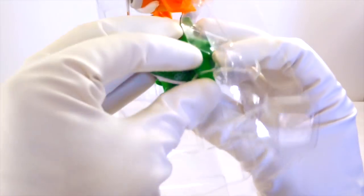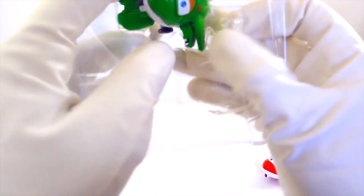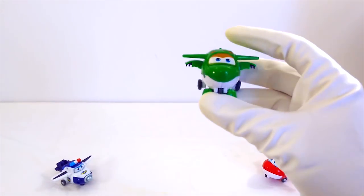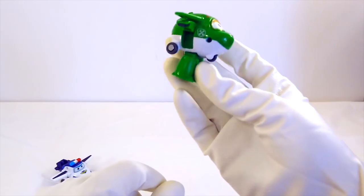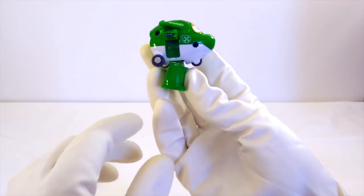She should be a little easier to pop out. We just have to slide these off here. Get her out. All right, there we go. Here's Mira. Mira is green, and she's a water plane. She likes to splash down in the water. That's pretty cool looking.